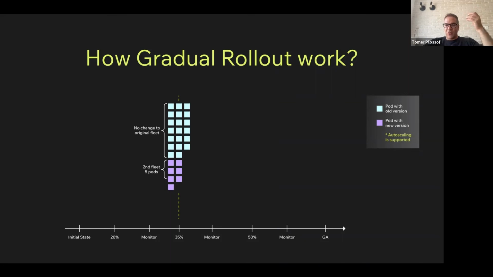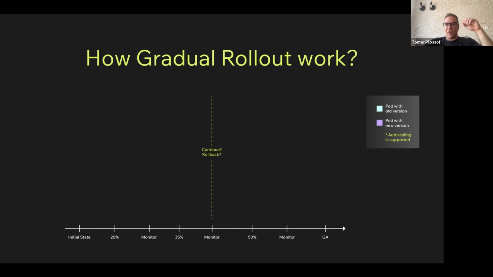And now we're at the stage where we're doing another round of waiting and measuring, because we learned from the past that increasing the traffic may surface some problems that we were not aware of. So we decided to go into the next step because we thought that everything is green.